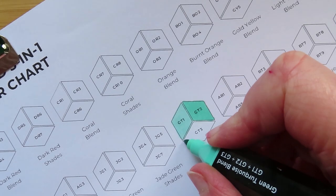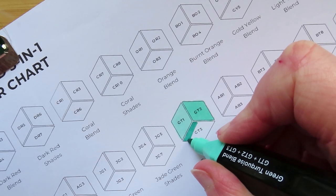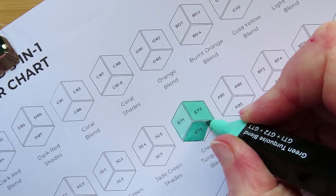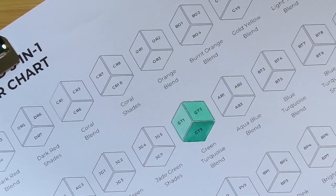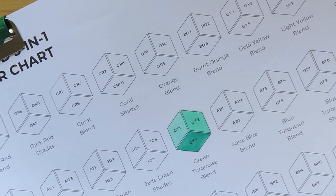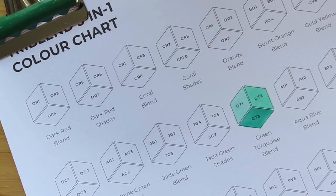I mean, I know that Copics are colour firmed, but I still get confused by the G017.96. You know what I mean. That's nice, that colour. My favourite colours. All three of my favourite colours in one pen. Green turquoise pen is my favourite pen. Right, is that all the greens? No, I've got Jade Green Shades, the one next to it. Lovely. These are the darker ones.